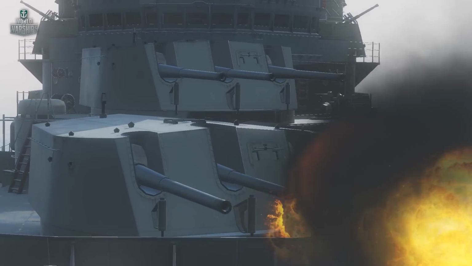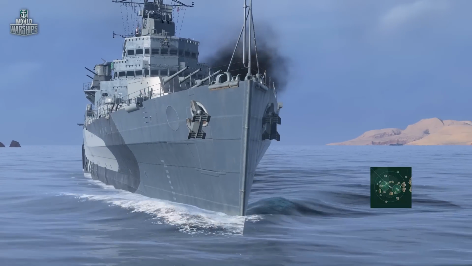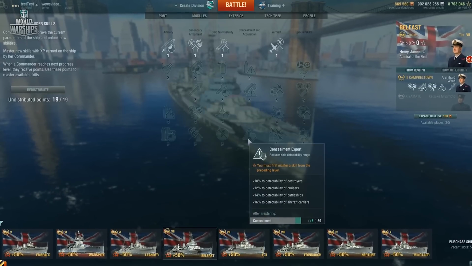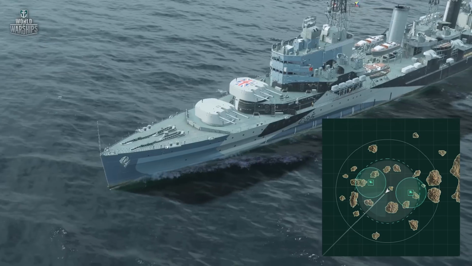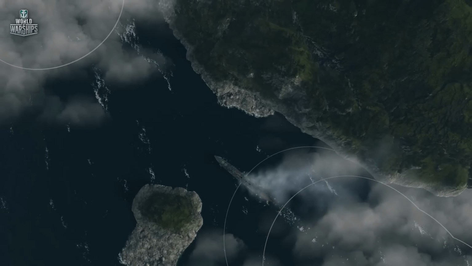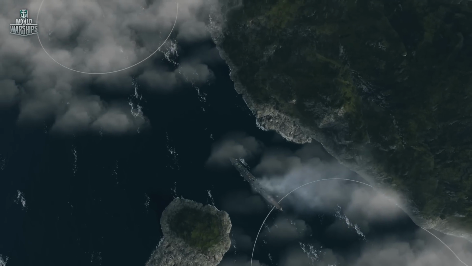Another trump card for Belfast. By default, she can be spotted at 11 kilometers only. But if you learn the concealment expert skill for your commander, her detectability will drop to 9.7 kilometers. As a last resort, Belfast has Smokescreen up her sleeve.